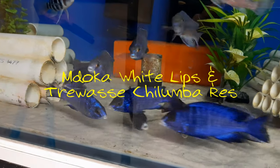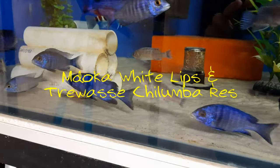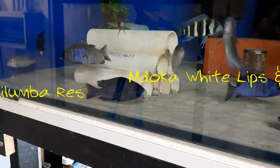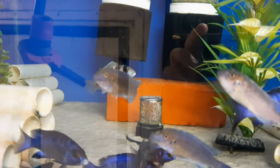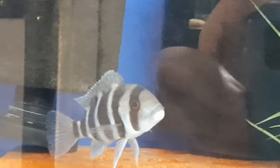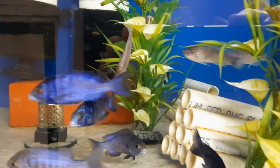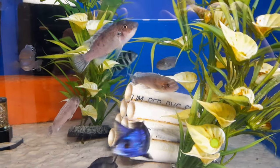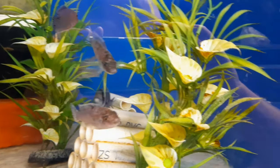Tank number one, I'm helping my good mate Steve, the cichlid guy, out with a bit of housing of some fish that he's had to move while he's doing some building and set up of his new facility. These Madoka white lips are just looking fantastic at around 10-12 centimetres, getting very close to breeding. That little frontosa, believe it or not, I stripped yesterday when I did all this work and was amazed to find 3 or 4 eggs in the mouth of a fish 7 centimetres. The Maburna we're looking at is the Labiotropheus Chalumba Reds, which are looking spectacular in the right light here too.